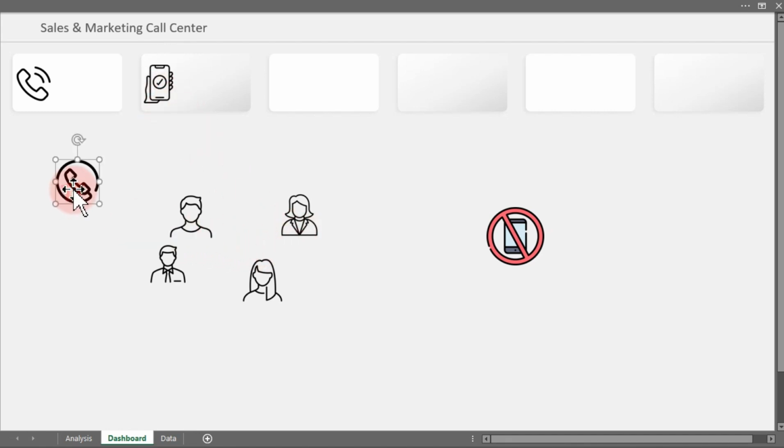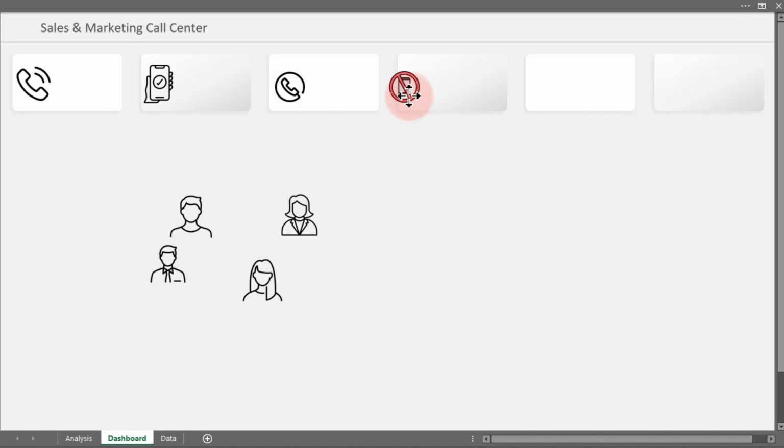Then for this one here, it's going to be for failed calls. So we're going to keep this and drag it a little bit. So you might not have this exactly if you want to download yours. So just make sure you look for something that is related. So for call abandoned, here I'm going to use this particular one here. So keep this around here.